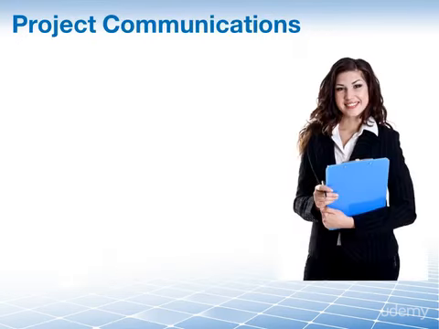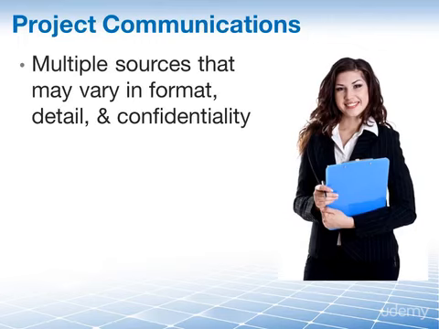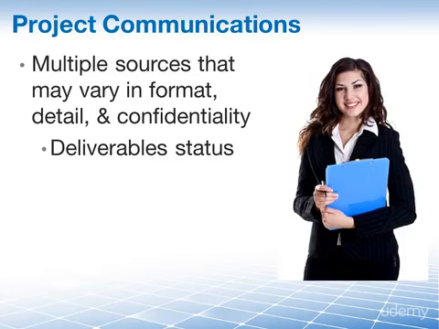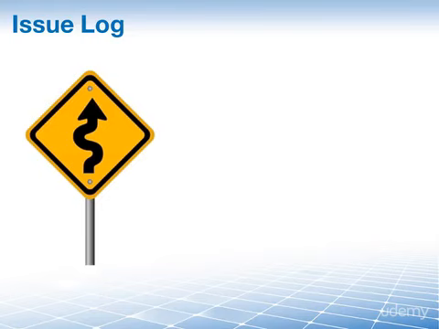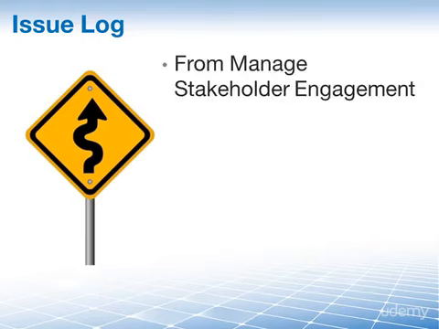Project communications are the result of the manage communications process. They are an output over there, and we use them as an input here. They could be things like deliverable status, schedule progress, or cost that was incurred on our project. And of course, the communications come from multiple sources. The formats may vary in detail and in confidentiality, yet we need to have this as an input to this process to make sure that we can control our communications, and that the information provided was correct and in the correct format.